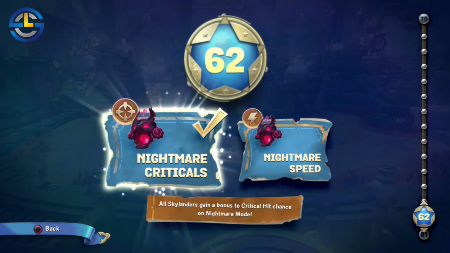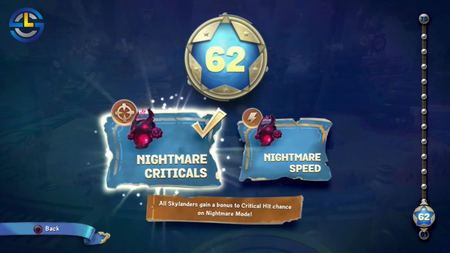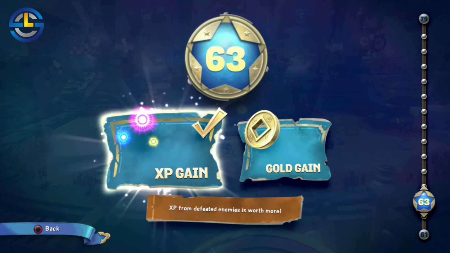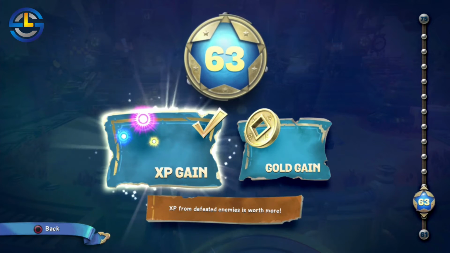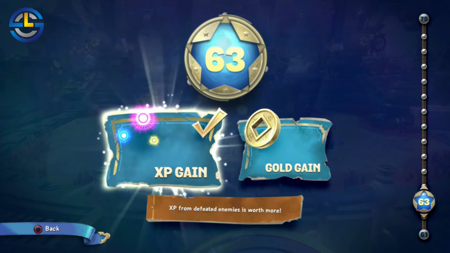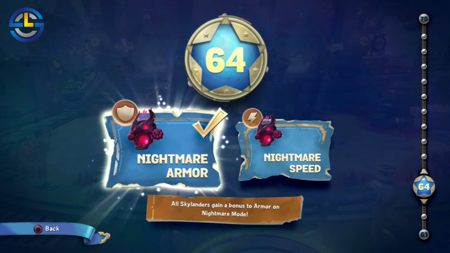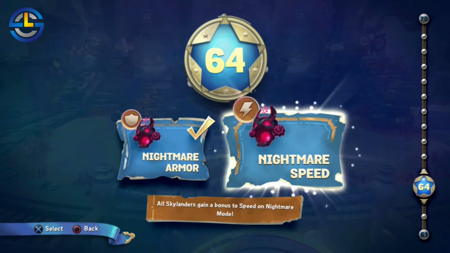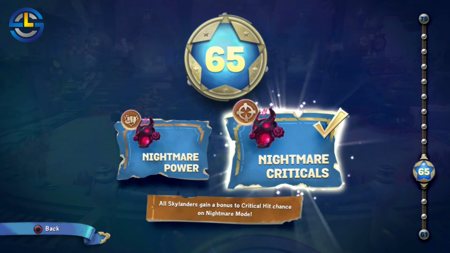62, once again, more nightmare bonuses. You can choose between speed or critical hit. 63, we've seen this one a few times. You get more XP or more gold just overall throughout the game. 64, we're back to the nightmare bonuses. You can get more armor or speed. 65 is still with the nightmare for the critical or the power.